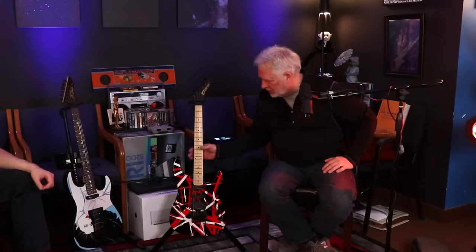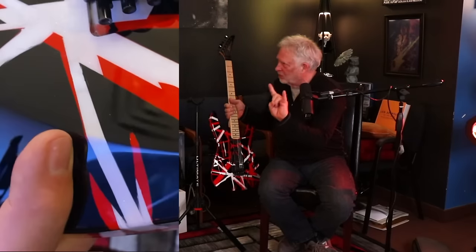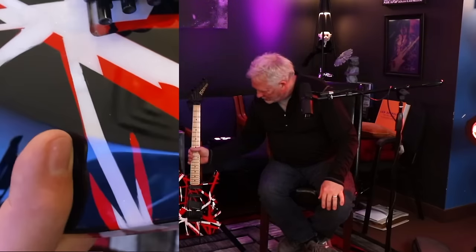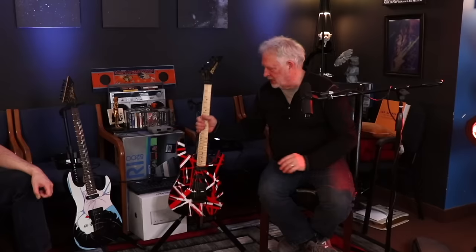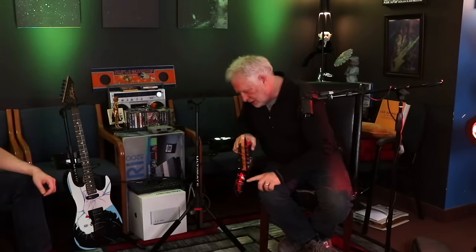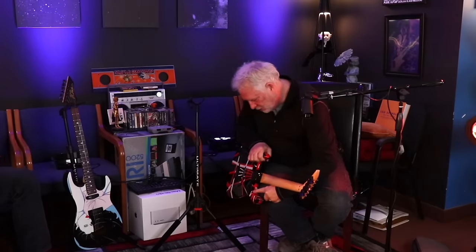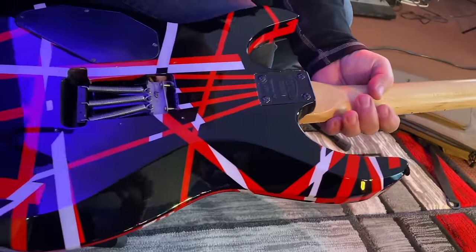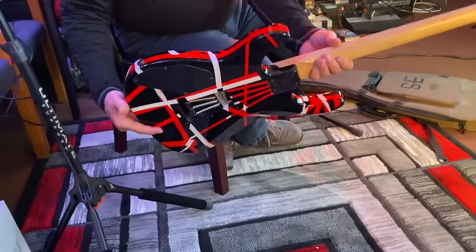I put a tiny little red stripe in here, and my wife Deb said 'nobody's ever going to see that' and I said 'Mike will see it.' Down here on the original Van Halen guitar you have this element, but I moved it a little bit and made it kind of a homage to your devil horns. And you know, the way the white is coming up it almost looks like a mini little guitar underneath it. The edges are really interesting — the stripes overlap all three colors and this is done with two different thicknesses of tape: quarter inch and half inch fine line vinyl tape.